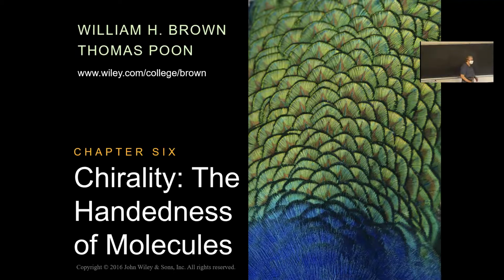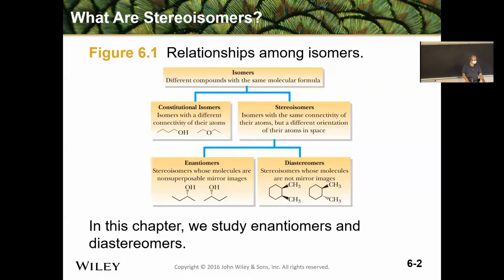This is the topic of what is called chirality. Chirality means handedness. Here's a general table of isomers. Up at the top we have all isomers. Over here we have constitutional isomers. There's a number of different kinds of constitutional isomers. We can change the carbon skeleton, the way in which the carbon atoms are connected. But isomers have to have the same molecular formula. So pentane and cyclopentane are not isomers because they have a different formula.